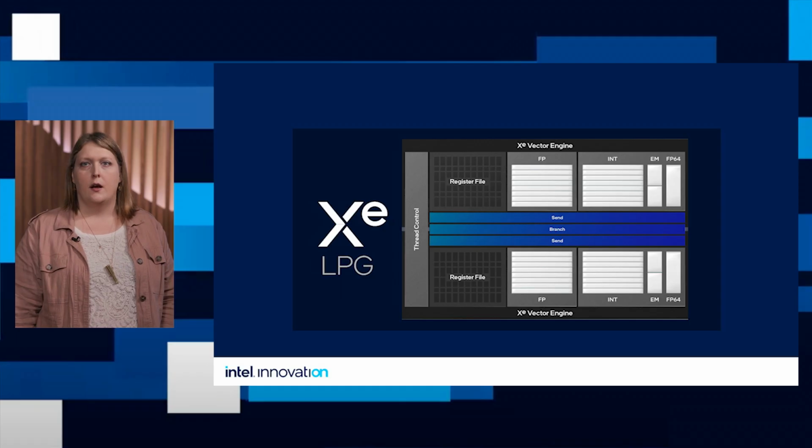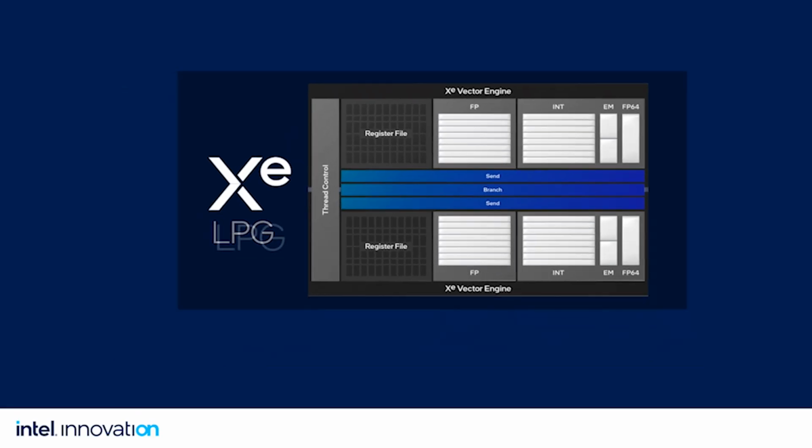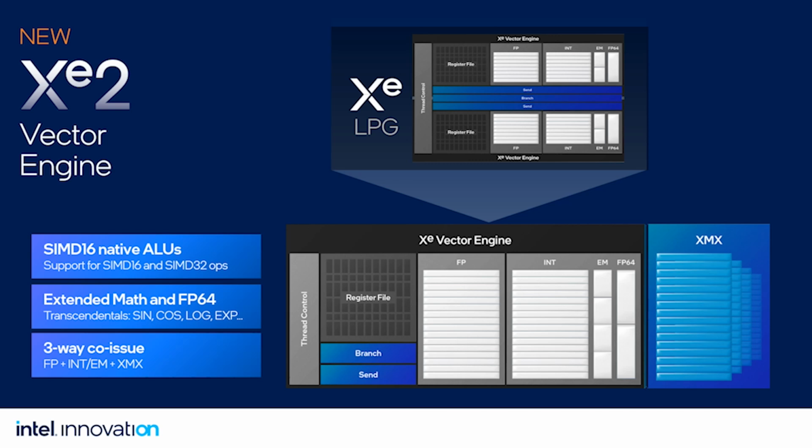Our last generation of the Xe LPG and Xe HPG architectures featured smaller SIMD8 vector engines. Pairs of these vector engines were operating in lockstep to limit thread control overhead. Since then, we wanted to go a step further, and we have made major improvements to the new vector engine. With this new generation, we have enhanced efficiency by going to native SIMD16 support, allowing for 2 times more data elements to be executed per Xe vector engine. This architectural change also allows for a simplified control flow, allowing for more streamlined and efficient processing.